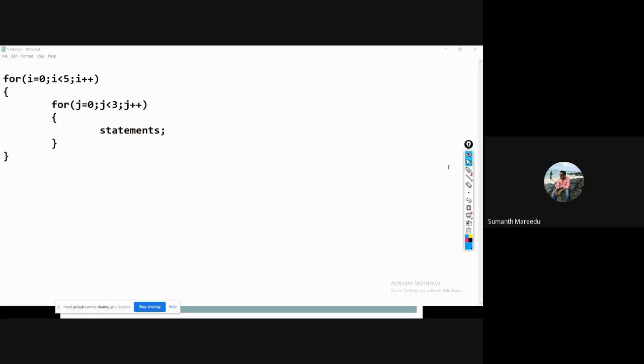In your two-dimensional array, like a matrix, every element is written as a of 0 1, a of 1 0, and so on. So you have two indexes. To represent one element in your matrix, you have to tell the row number and the column number, that is, to which row and which column it belongs. You have to tell both of them. In such scenarios, you have to access them only through nested for loops. So you'll get a good idea.